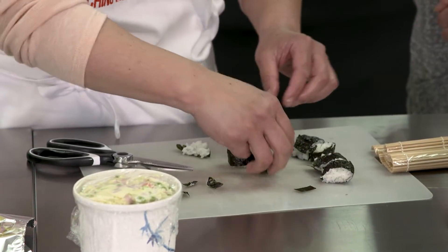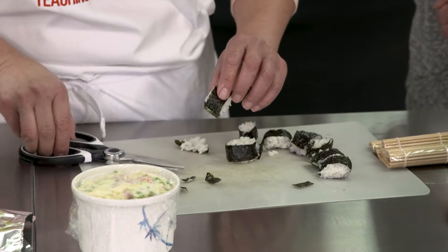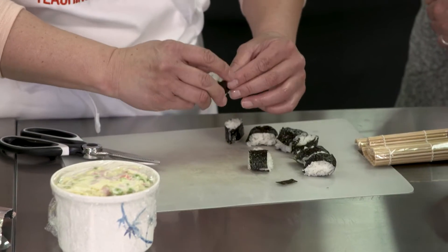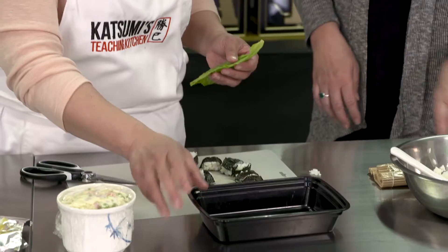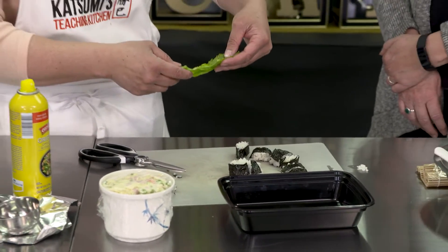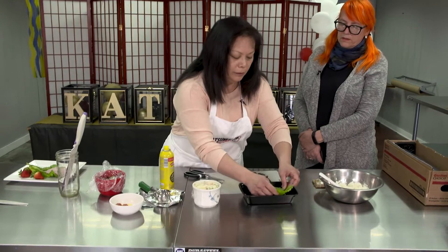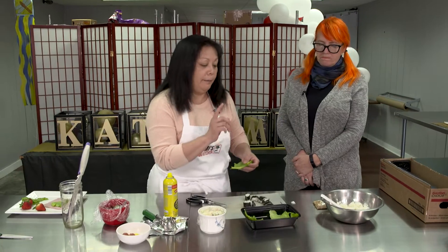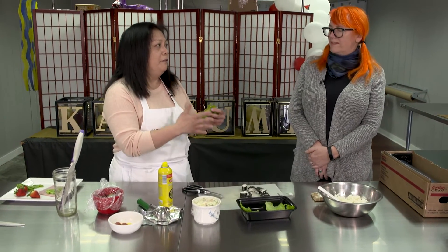In yesteryear it was the mom using leftovers from dinner to make lunch, but now they're finding more creative and fast ways to make lunch for their family. This is meal prep — most real Japanese bento boxes look like a snack box to an American, not a lunch box. There's a rule of thumb: 50% carbs, 25% fiber, and 25% protein. There's also a color code — if you can have black, white, red, green, and yellow, that makes visual appeal.